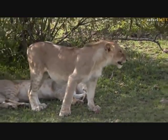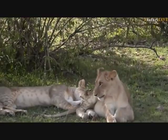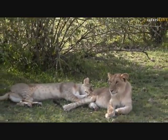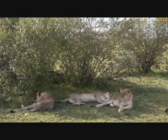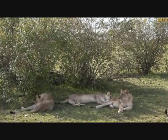Yeah, it's a big yawn. Isn't that cool? Now, there isn't much shade here for them. They're going to have to tuck themselves right underneath these little shrubs. I think these are little crotons that are growing here. I'm not 100% sure. They seem to pop up all over. I will try and find them on my little plant app that I managed to get. Do you know, are they little crotons?